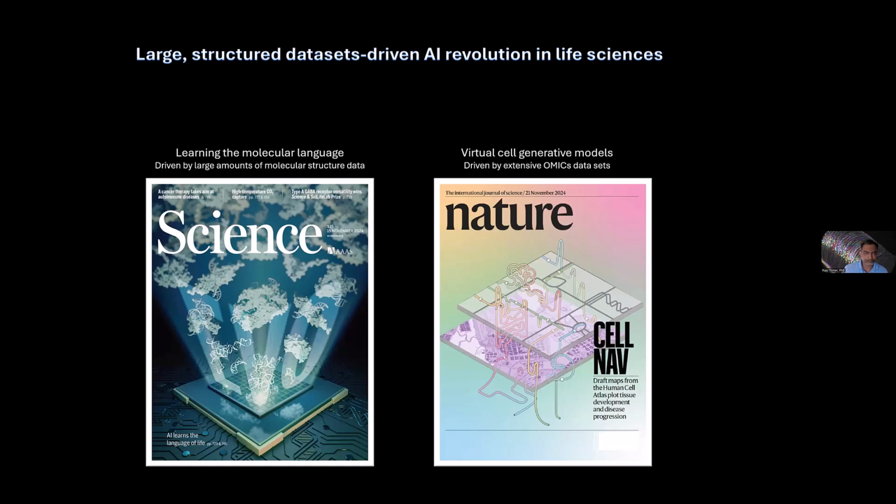For example, for protein structure prediction, the tools like AlphaFold, and lately the ESM models, are all developed by building upon the tremendous amounts of data on protein structure that has been generated over several decades. Similarly, now we're talking about developing virtual cell generative models.